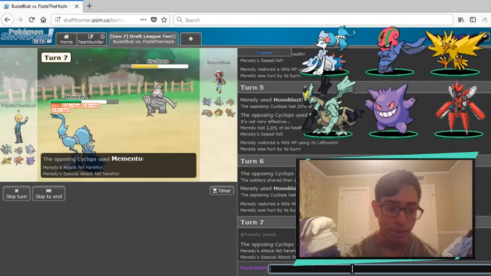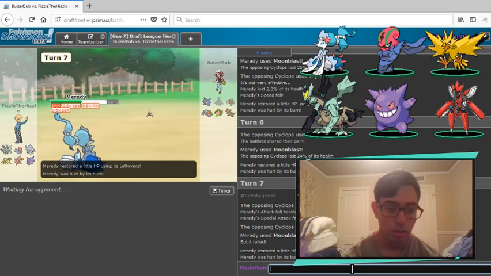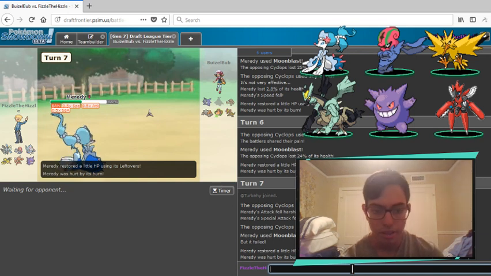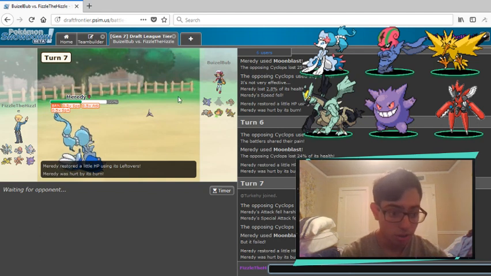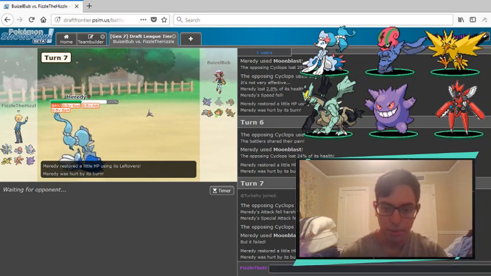He goes for a Memento, okay. He's trying to set up with something. He could go into like Hitmonlee or something. He can go into Haxorus, which is fine. Haxorus does look pretty scary here, but we do have a Zapdos to switch in. And we do get some chip with spikes, and Bullet Punch should do damage.